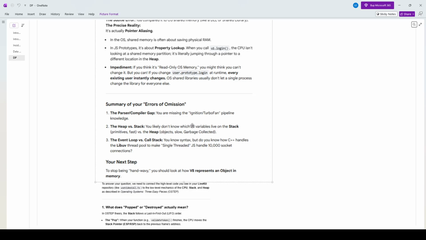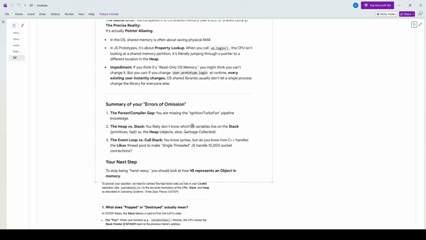Now the OS doesn't let a single process change that shared library being used by the processes on your system, because it needs to tap into administrator mode to be able to do that, and the OS by design does not allow those kinds of updates.